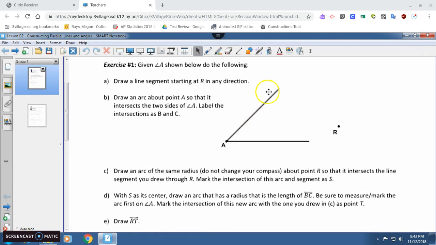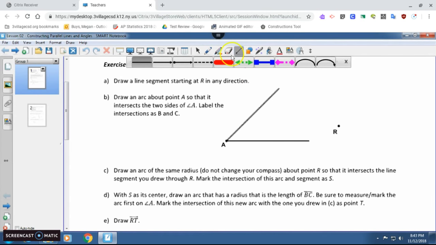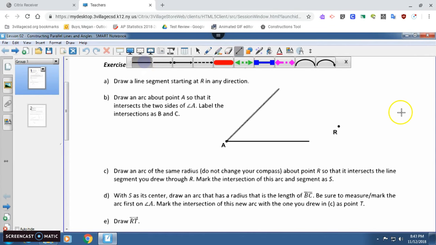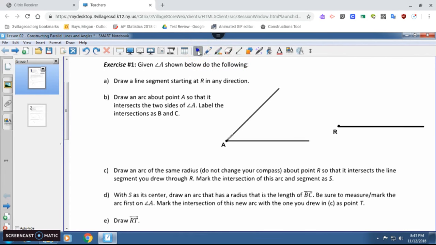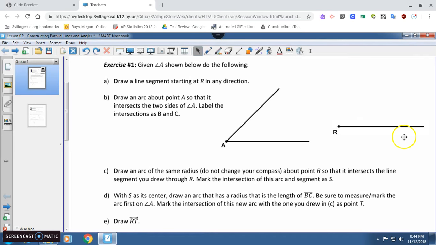So we're given angle A here. Remember, angles are indicated by their vertex, the corner piece. We're going to create a new angle at R. So the first thing we need to do is recreate one of the sides of this angle. So just with your straight edge, we're going to draw in any line from point R. You can go in any direction, any length, because remember, lines or rays go on infinitely long. So it really doesn't matter the length. We just care about having it pass through point R. So I first have that line. That's our first step to recreating this angle.